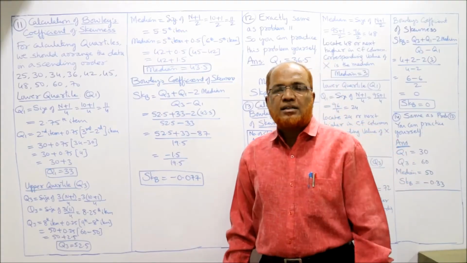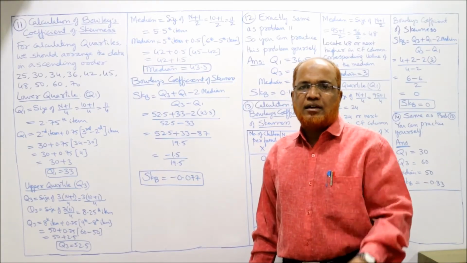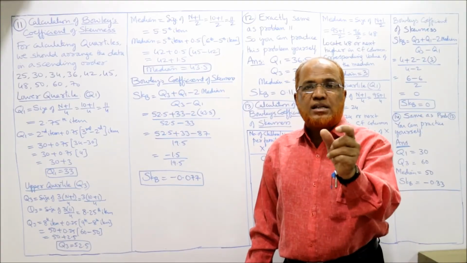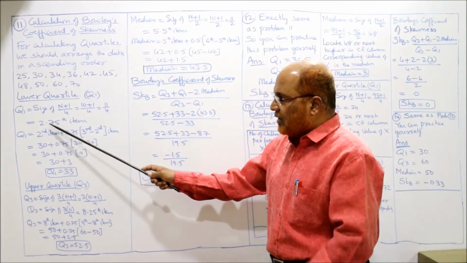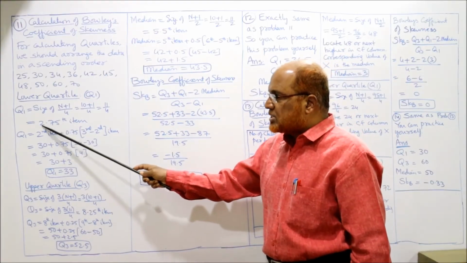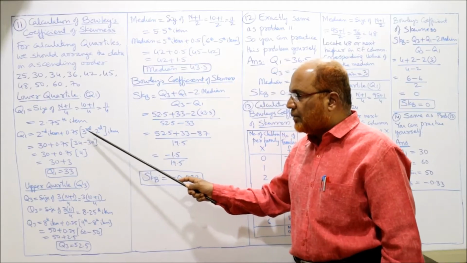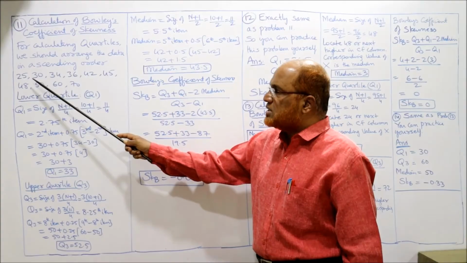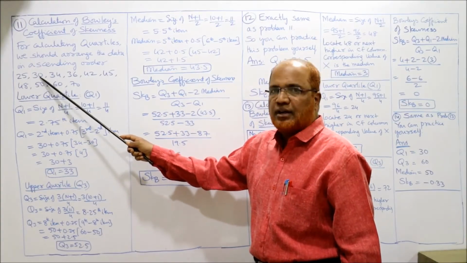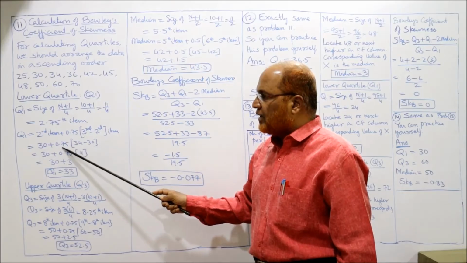Second के बाद next item third है. So whatever is the difference between second and third, वो difference का 0.75 लेंगे. We have to add 0.75. Here we are having 2.75. So second item plus 0.75 into third minus second. Now you can see here what is the second observation? 30. So I have taken second item 30 plus 0.75 into third item.